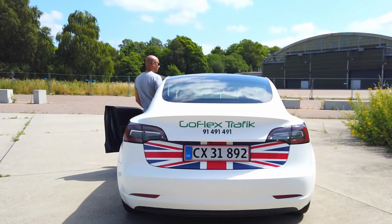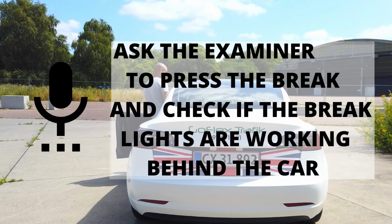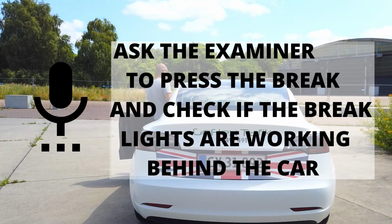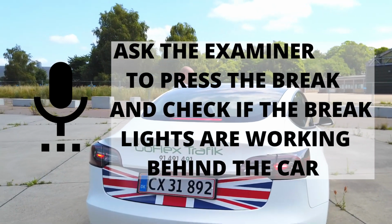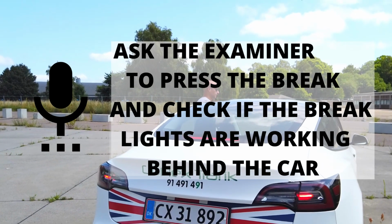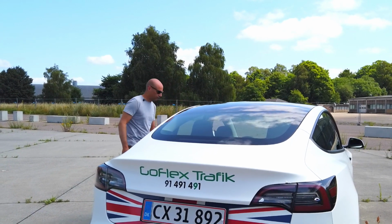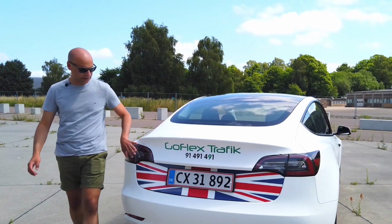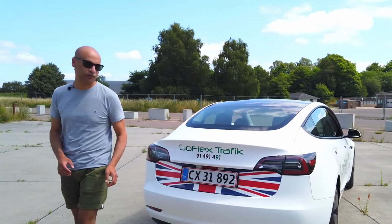So now I'm pressing this. The examiner for your exam will ask you to press the brake pedal, and then you shall stand here where you are looking now and see these lights. You have two, one on each side, and then one here in the middle. So that's your 3 brake lights.